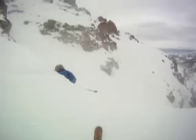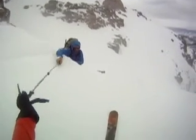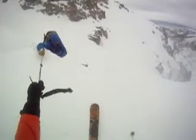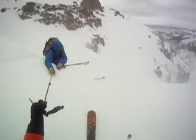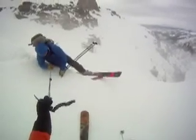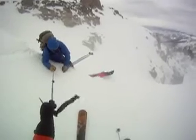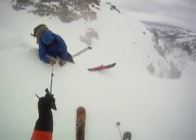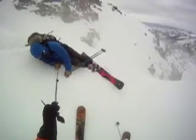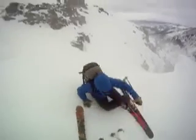Brian's got a little bit harder task because he's got regular ski poles. He doesn't have a whippet with him. You can see his ice axe on his pack, so I'm going to give him a little hand here. Tiptoe up to the edge and try to avoid getting blown over it myself. And Brian, as soon as you can get one butt cheek over the edge, you're home free. And there you go. And he's over, and he's up.